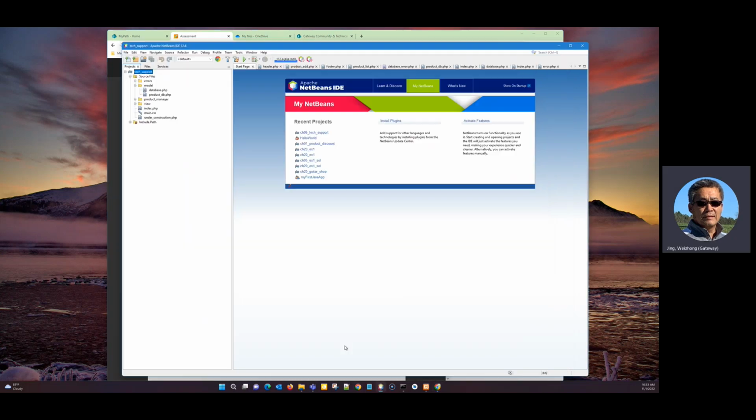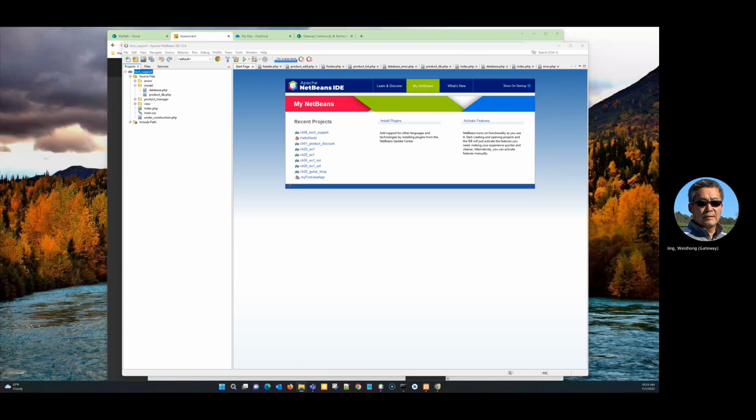So what you need to do is just list everything from the technician table. Open your NetBeans, and you should have a new technician manager folder.